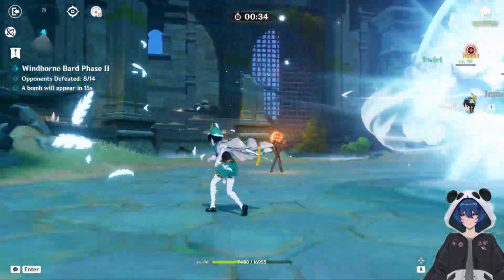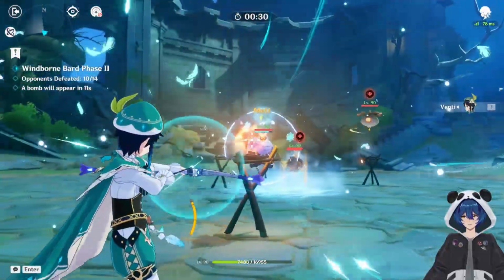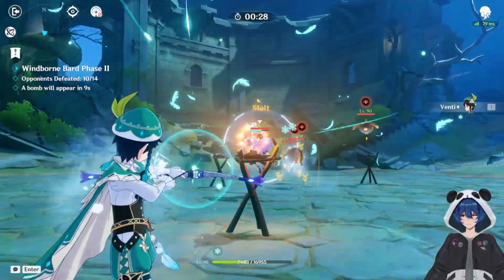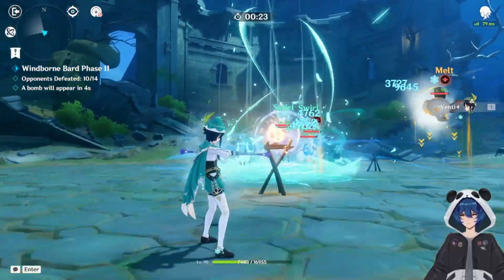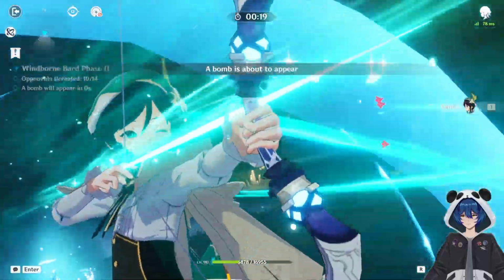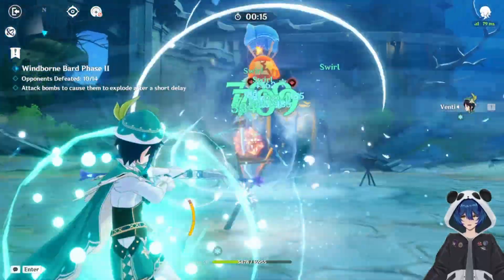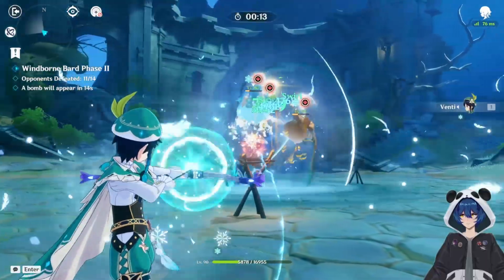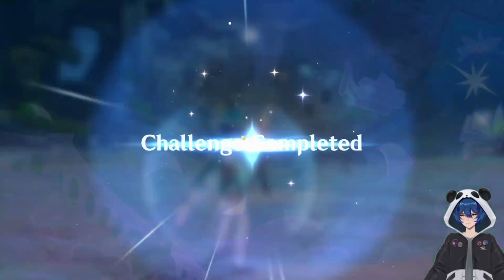Just gonna go ahead and wait for those specters to die. Go ahead and break the shield. Ouch. We have a bomb ready. Go ahead and just keep charge attacking the shield. And there you go.